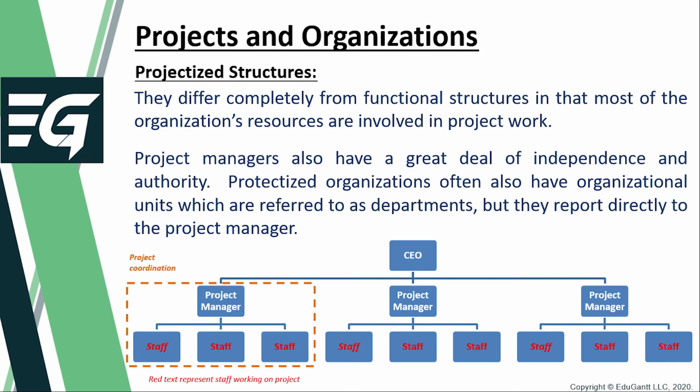Projectized structures. Now, they differ completely from functional structures in that most of the organization's resources are involved in the project work. Now, project managers also have a great deal of independence and authority. Projectized organizations also have organizational units, which are referred to as departments, but they report directly to the project manager. So here we have project managers at the head of departments. All staff in that department works on the project and under the project manager, and the project coordination basically occurs within each of these project departments, so to speak.